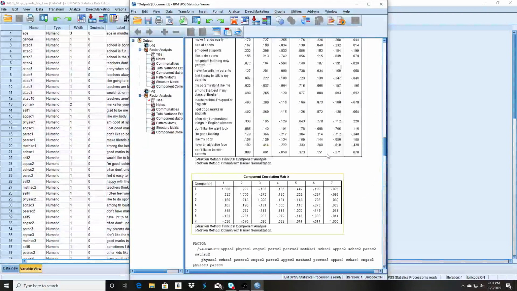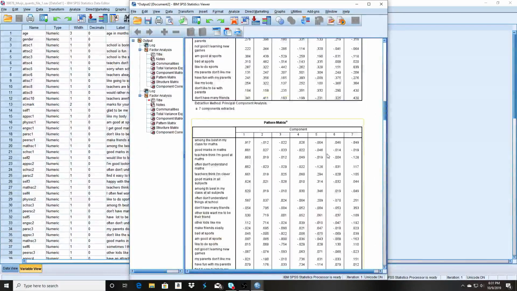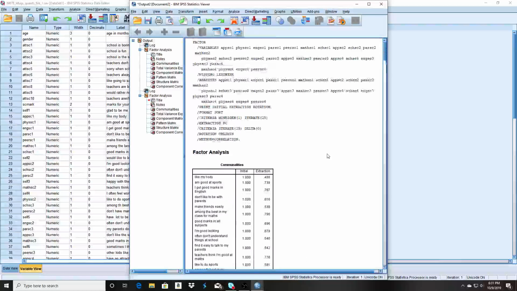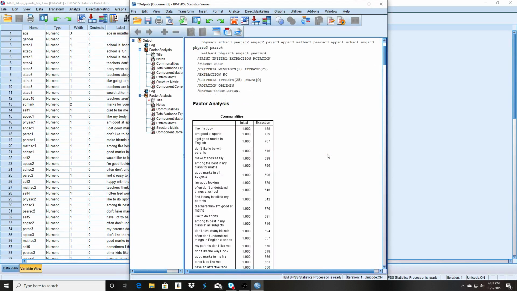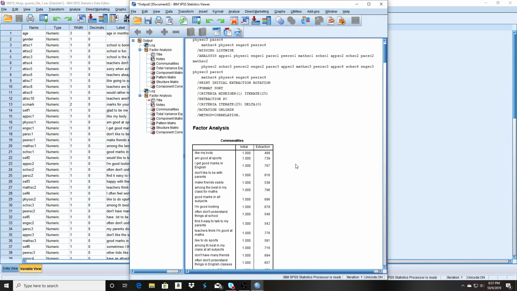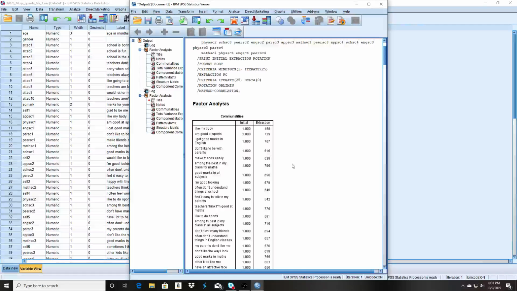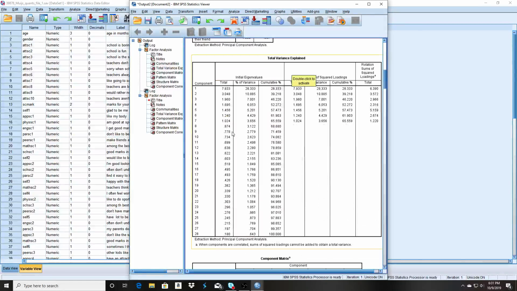Hopefully you can follow these steps and make sure that you have these exact same numbers. These are the ones that are in the book, okay? So you can look at this first one. It says communalities, and make sure that they're the same ones that are in the book. The second one lists all the variables that you put in there, the 28, and then we'll talk about what this means. These are the most important ones, the first 7 ones. These are the eigenvalues right here, and we'll talk about what that is.